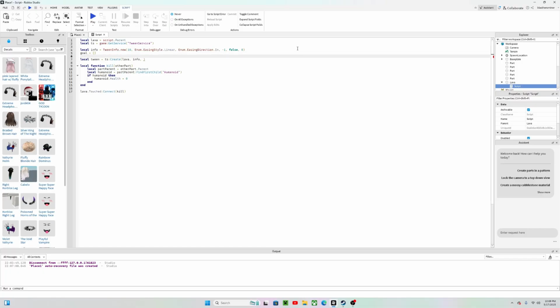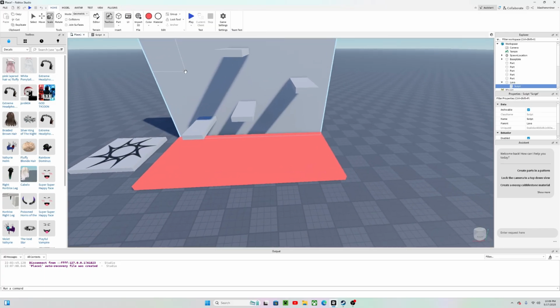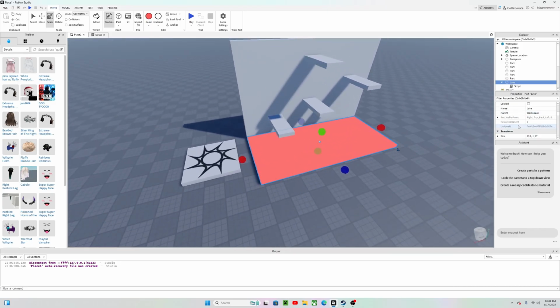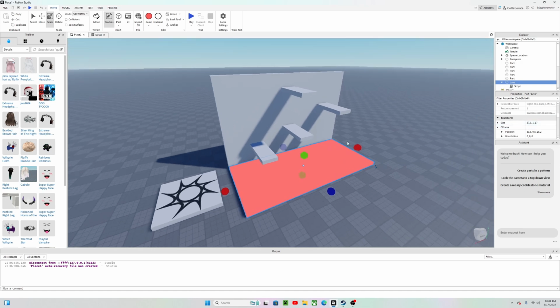Then we're going to click enter, and we're going to write goal.Size, because we're adding a specific attribute of size. It has to be Size, capital S-I-Z-E, or else it will not work. Now you're going to write equal to Vector3.new, and now you put normal brackets. Vector3 stores 3 values and is used a lot for coordinates and 3D. It represents a 3D value with direction and magnitude. But for our case, we also need to make sure we do the scaling correctly and find out exactly what size we need this lava to be at.